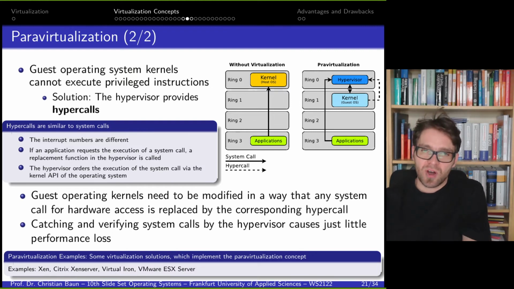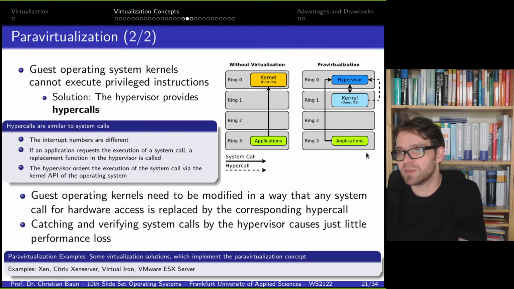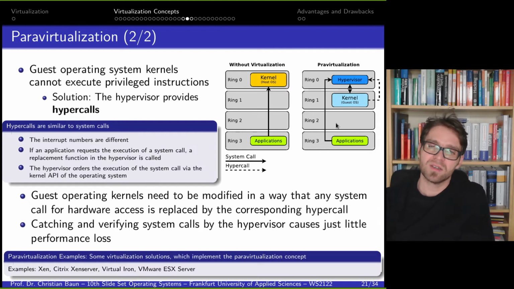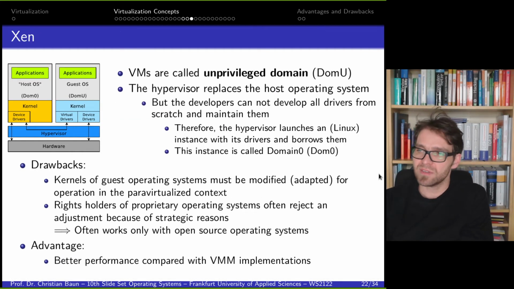The drawback of having to modify the guest operating system is not a big problem any longer, because today, well, not just today, for 1.5 decades, it's state of the art that we have virtualization support in the hardware. But we will talk about this in one slide.